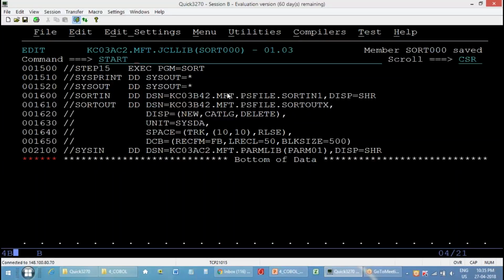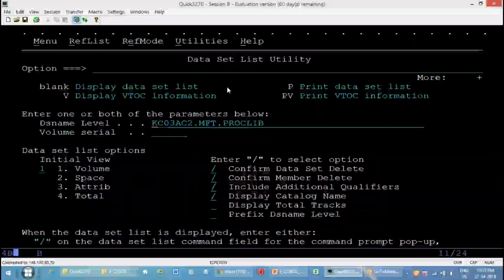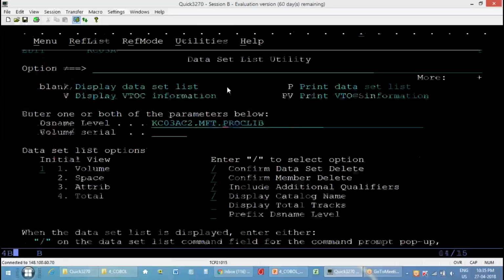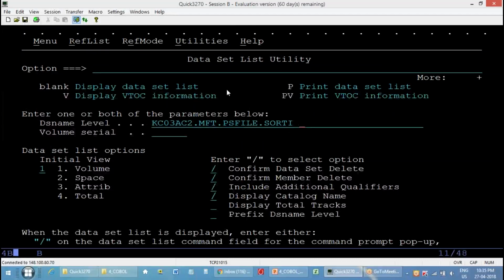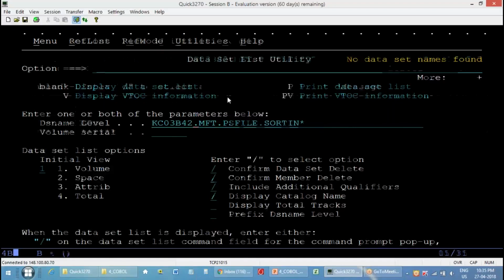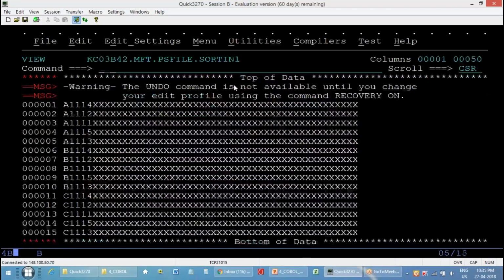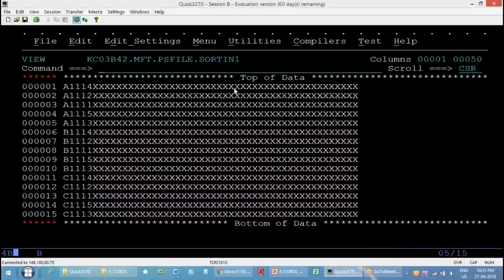Let us see the content of the sort in 1 file, ps file dot sort in. I have A, B, C records.